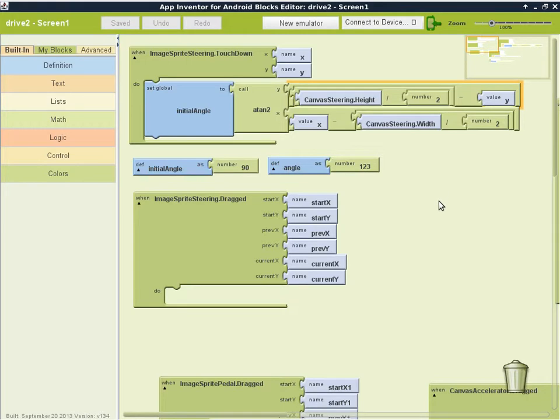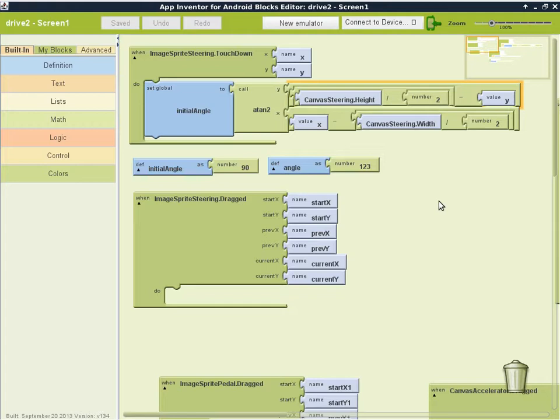Okay, so let me just use the whiteboard again to illustrate what I mean by that. Okay, so you can imagine that there's a canvas surrounding the entire steering wheel. Okay, and so this part here is the width of the canvas, and this is the overall height of the canvas.